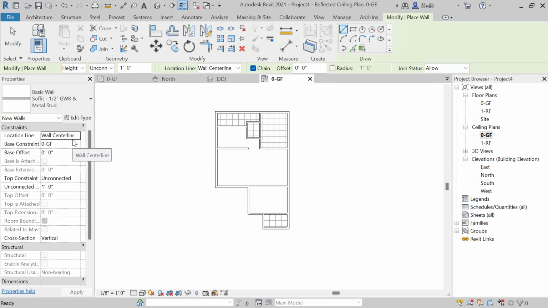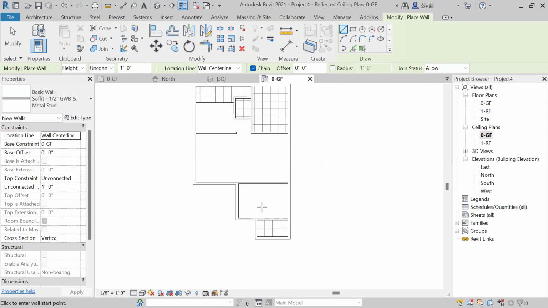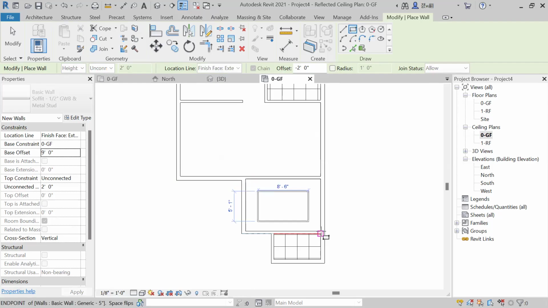Now how much base offset do you want to take? So base offset, suppose in step false ceiling, total room height is 12 feet. Okay, base offset I am giving 9 feet. And in the option bar, see the height. I want to give only a 2 feet step. Okay, so I have given 2 feet. And here you can select face, finish face exterior. If you want to give offset, how much? -2 feet. And now from draw panel, select the rectangle from this corner to this corner, create.